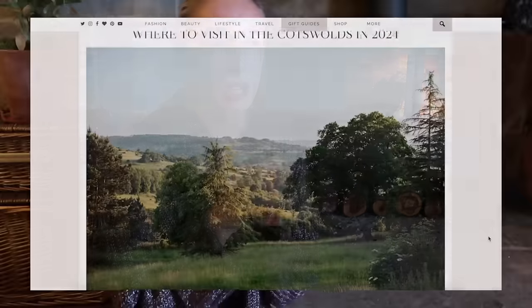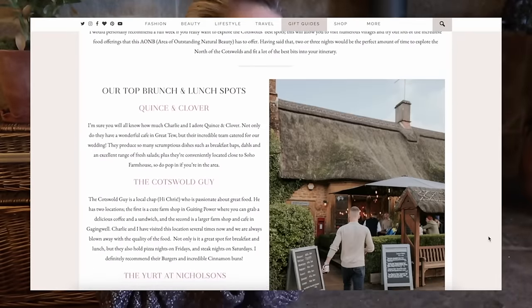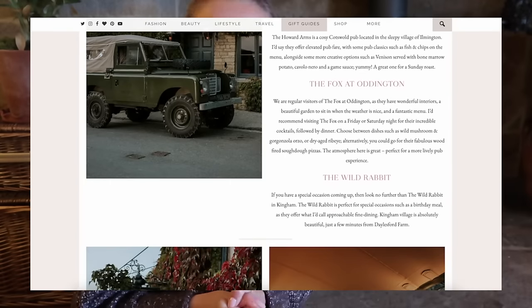Okay, and then someone's just asked for the best pubs. Oh my gosh, this is a big one, and I will try not to forget anything. I believe most, if not all of these, are in our blog post, which is basically our guide to the Cotswolds. I'll leave it on the screen here and link down below. But off the top of my head, in no particular order, food places that you must visit if you're doing a week, because there's a lot of them, or just try and tick as many of these off.